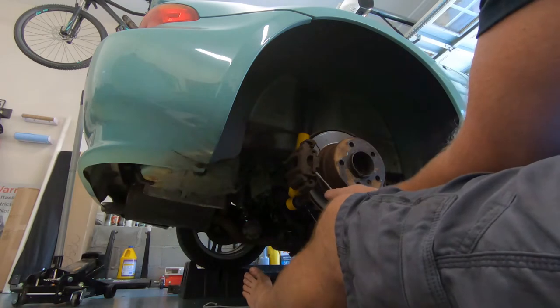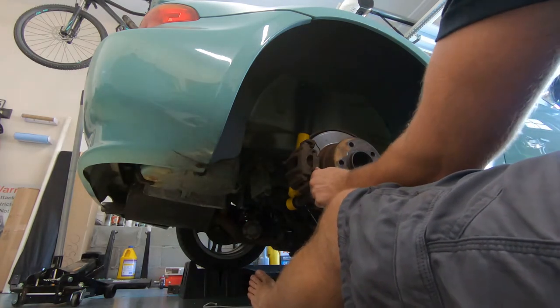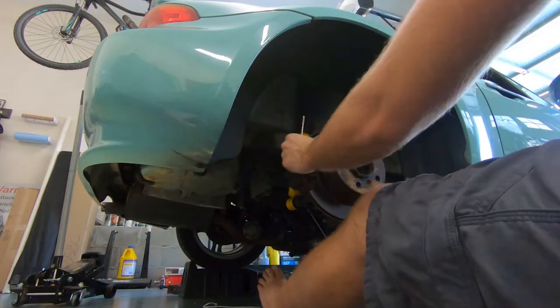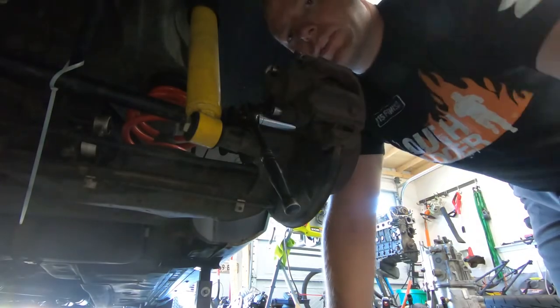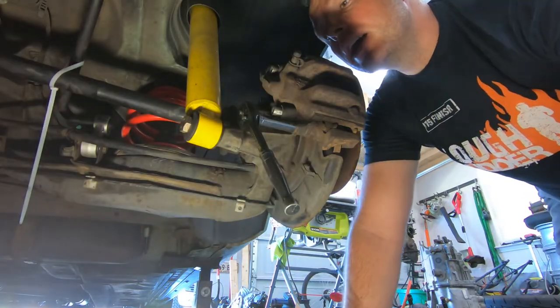Gotta remove this little clip here that holds the caliper to the mounting bracket. Looks like the caliper mounting bracket is going to be a 16 millimeter.